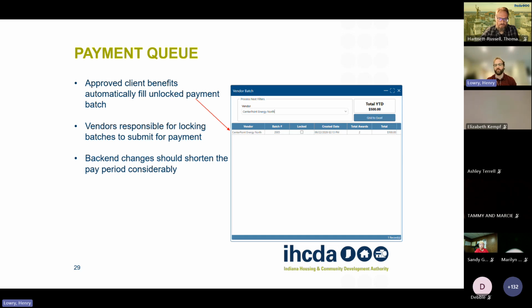Once you submit, that will come to IHCDA to be paid. We've made a lot of changes to the back end on the payment process, and I know some of you have or are currently experiencing payments that may take months to receive. I think in the pilot, we were seeing like 2 weeks or less on payments. So once these are submitted, we're turning them around pretty quick, barring any issues or bugs, things like that. So this is a pretty big upgrade, but it is your responsibility now, as opposed to our agency's responsibility.